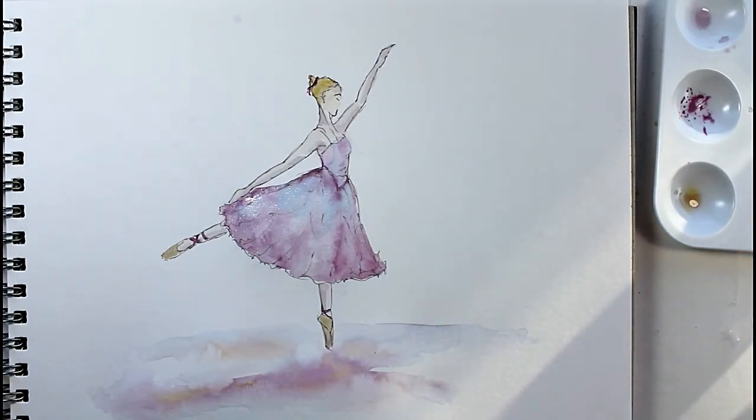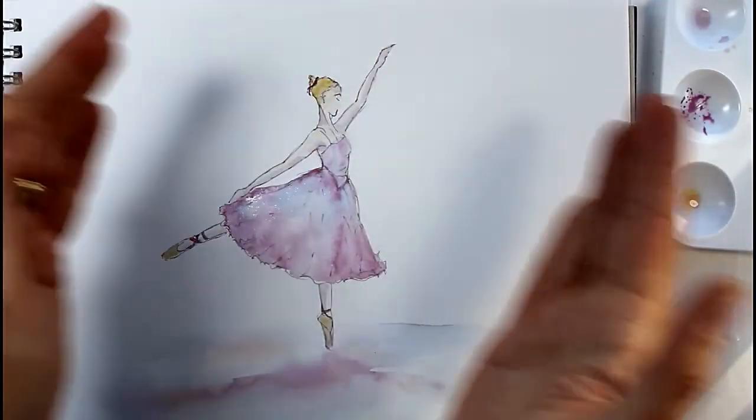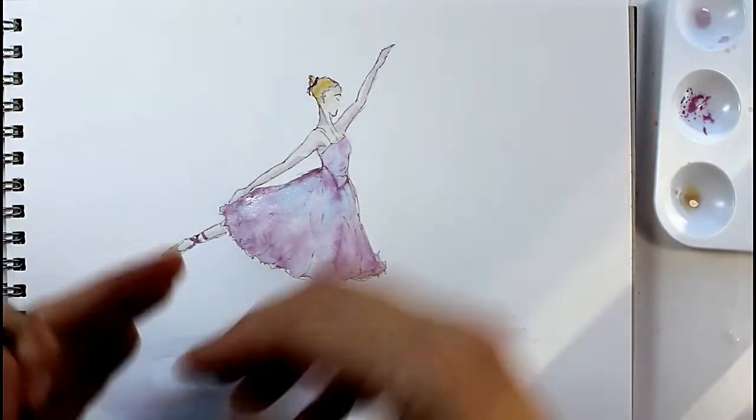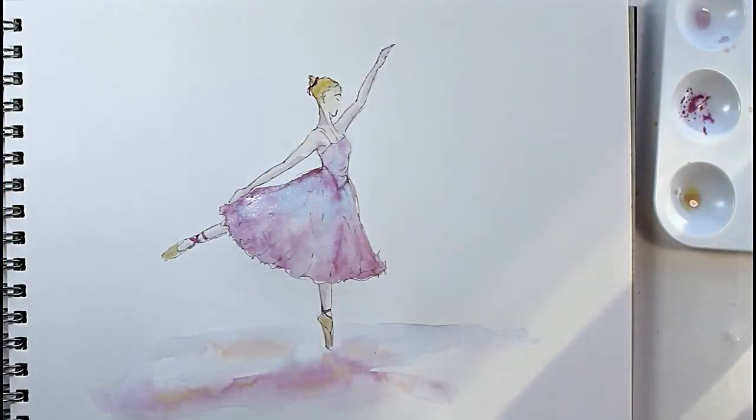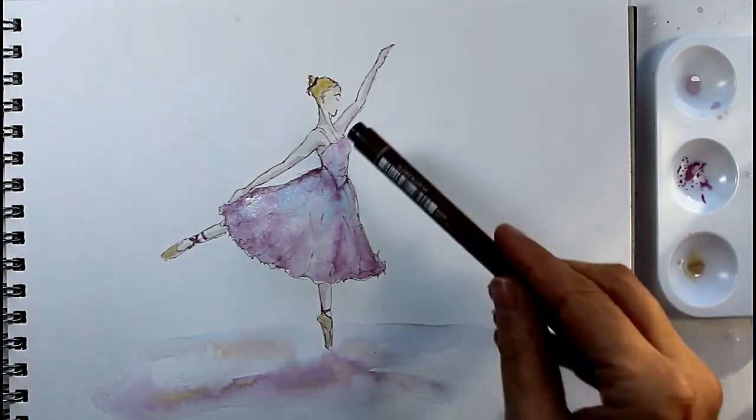And this is another mistake people make when they're concentrating on the shape of the muscles and the shape of the arm, etc. You end up making it wider and wider, especially when you're painting, and it being too heavy for such a delicate dancer. So with the actual application of the colours, you'll see that I did add a little bit of shade.